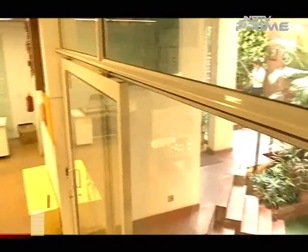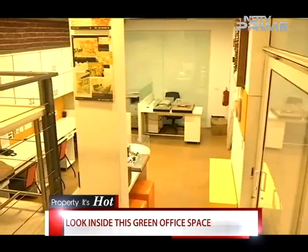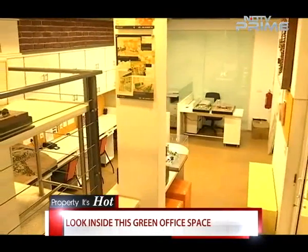We use a lot of recycled materials here, a lot of natural materials. That also makes it a green workspace, because most of the materials, the brick and mortar and wood, all that is recycled. The whole idea of a green workspace is to reduce the consumption and then reduce wastage. So that is what this whole office is about.